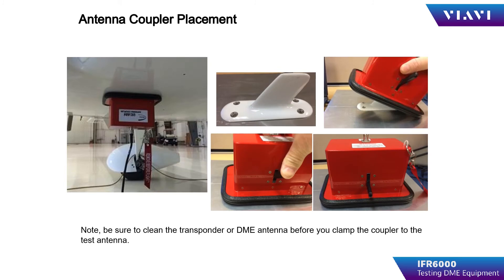If using direct with coupler, attach the UC584 coupler to the aircraft antenna by simply placing the coupler over the DME antenna. Compress the RF gasket and toggle the locking lever on the coupler to the lock position. Any oil, hydraulic fluid, or fuel on the antenna will contaminate the gripping surfaces inside of the coupler, reducing the effectiveness of the clamping. Connect the coupler from the IFR6000 direct port to the coupler itself using the 25-foot cable. The coupler loss values are entered into the appropriate windows for the coupler loss and cable loss.